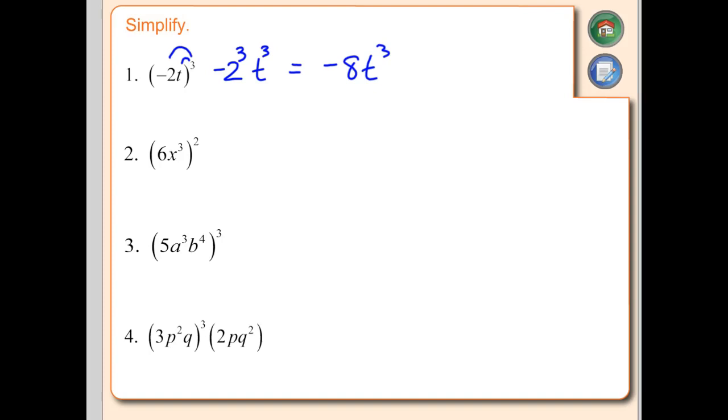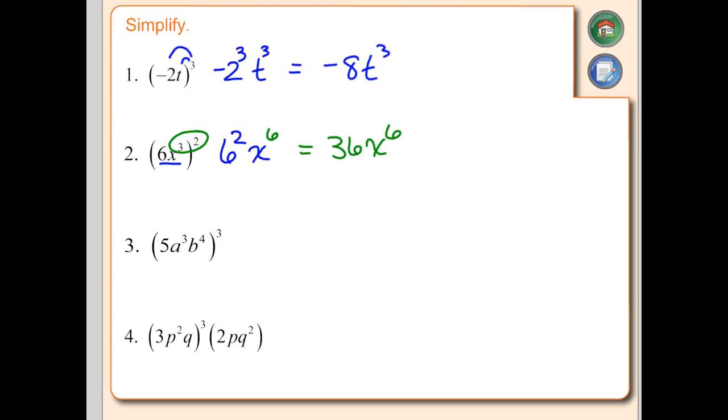Okay, so let's look at number 2. We've got 6x cubed, and we're going to raise that to the second power. My base is inside. So here's what we're going to do. We're going to put that exponent, that squared, on everybody on the inside. So we're going to have 6 squared. What's going to happen to that x? Remember a minute ago we said if I have a power raised to another power, I can just multiply those numbers together. What's 3 times 2? And that's going to be 6. And so now I would expect you to be able to simplify 6 squared. 6 squared is 36x to the 6th.